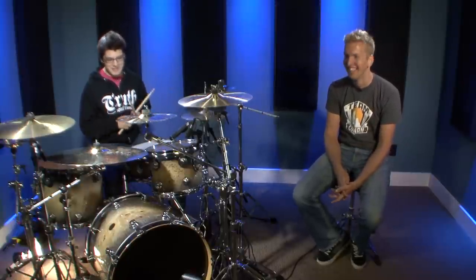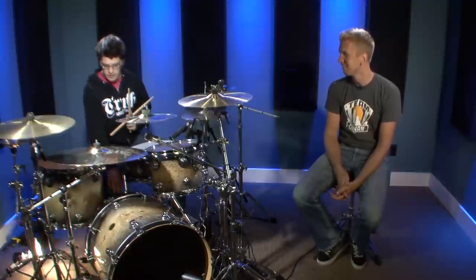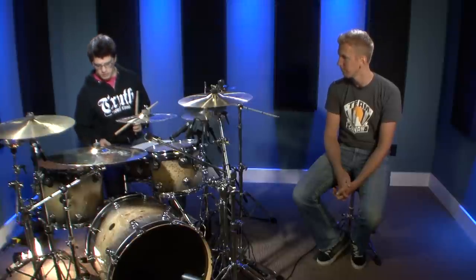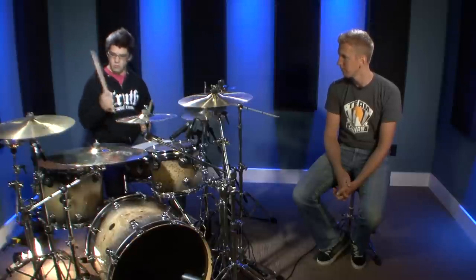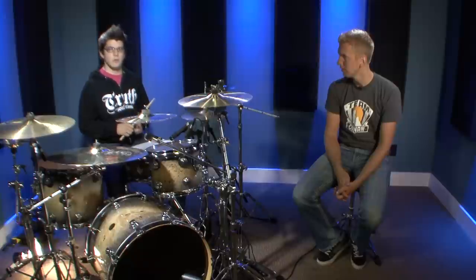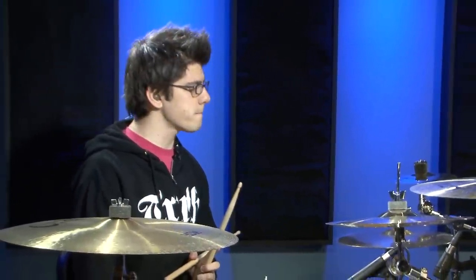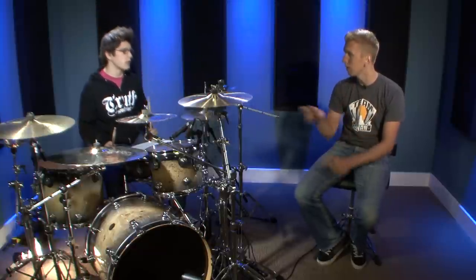So the pattern is super simple, but like I said, the mechanics are kind of tricky. I've been playing the slide technique, which is what I use to do the double stroke on the bass drum, for many years, so the muscles know what to do. But for somebody who's just starting out, it would be quite difficult to play the two strokes with one foot. For that, we have lessons on our website on the heel-toe technique and the slide technique. Exactly. So we don't need to get into that.